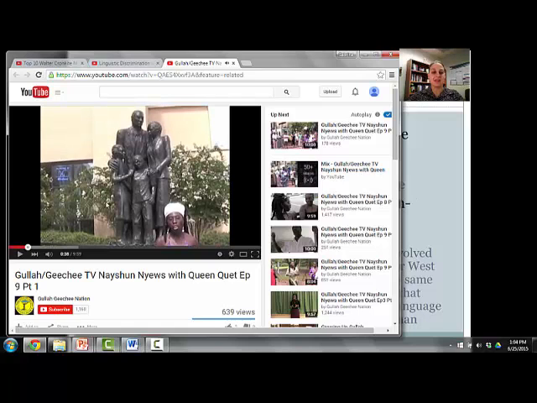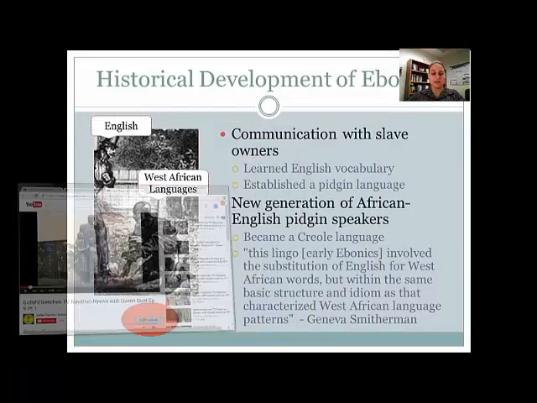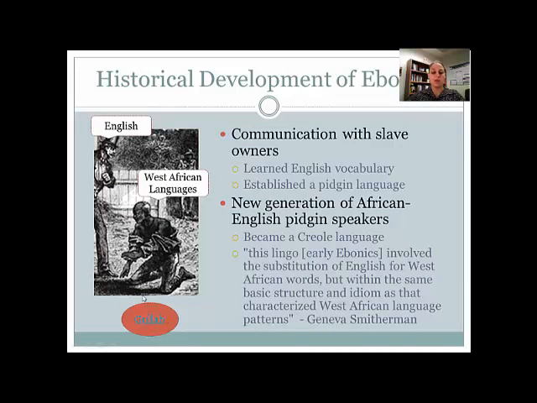Okay, so you notice at the beginning she was speaking Gullah. You probably didn't understand, and that makes sense because it is a whole other language. And then at the end of that clip, she started speaking English, which you could understand. Okay, so that's just an example of a Creole language.